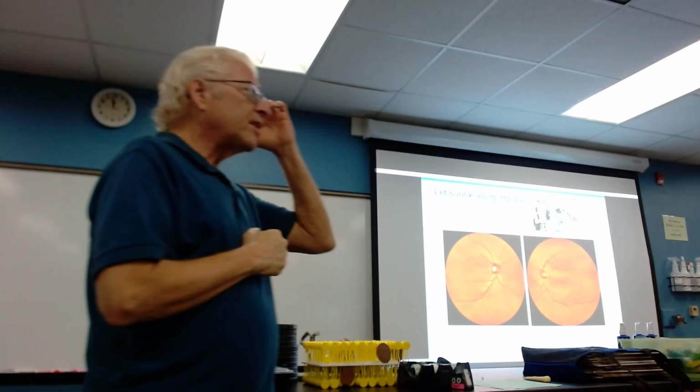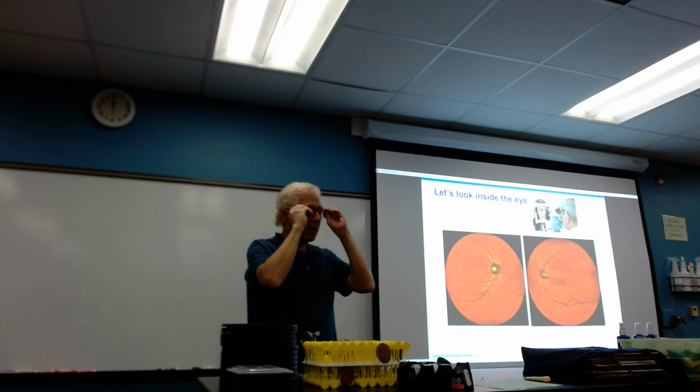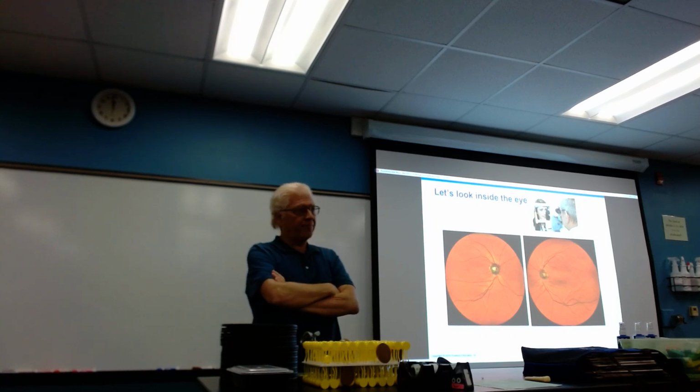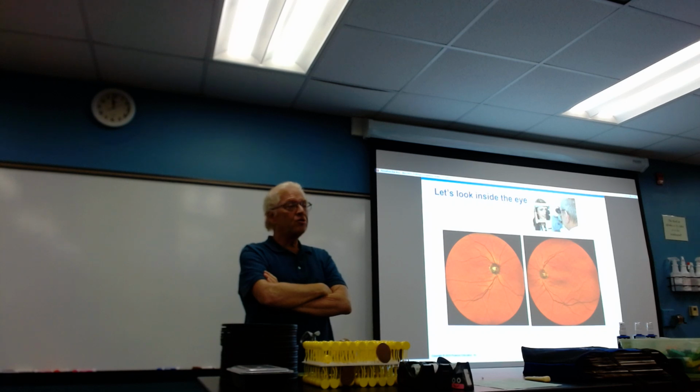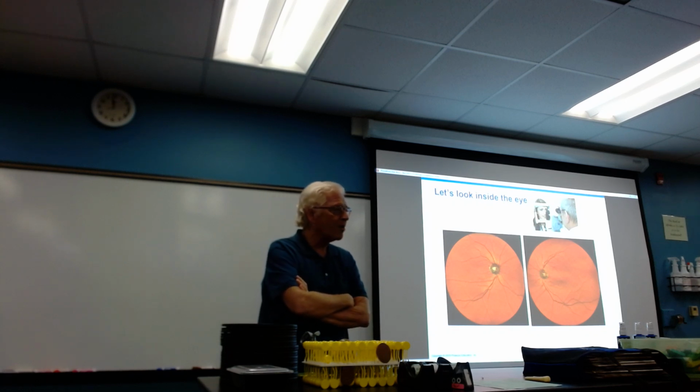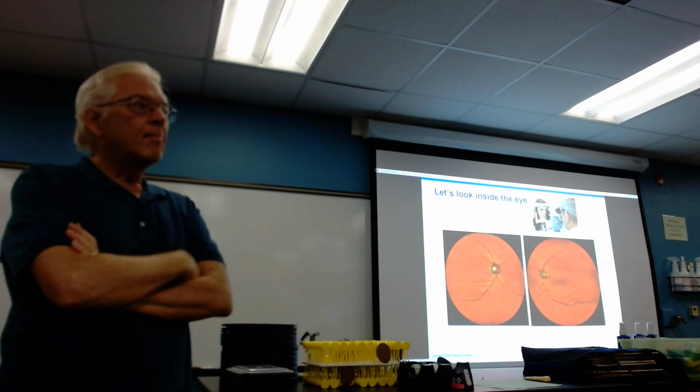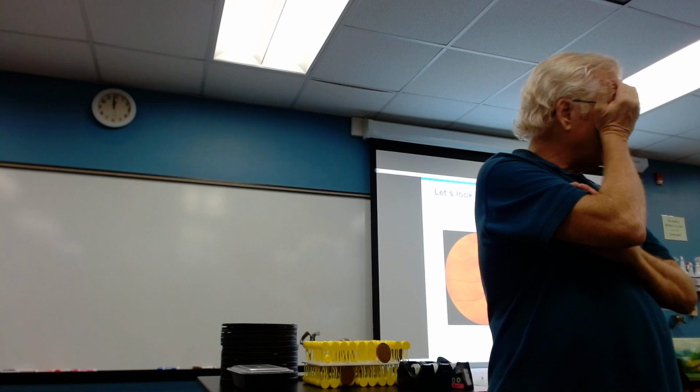Have you ever seen movies where the pirate has got a patch over his eye? Arr, you scurvy dog, right? Why does it seem like every pirate has a patch over his eye? Did every one of them lose an eye? Do you realize there's a reason why pirates wore a patch over one eye? Because this one with the patch over it, what's awake? The rods or the cones? Rods. Because it's dark. The rods are awake.